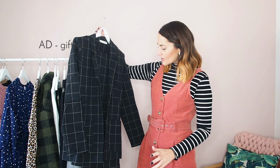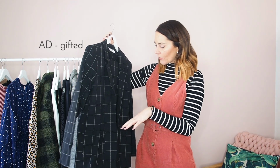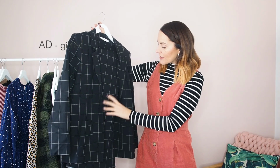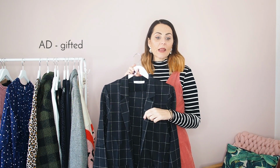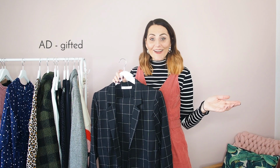Okay, also from Amazon, I chose a suit. This suit, again, I haven't tried this on, so I need to try this on. So this is a black and white checked with a little jacket, and the trousers are like a paper bag waist trouser. I'd be interested to see what this looks like all together. I plan to wear it with a t-shirt underneath and trainers, because let's be honest, that's how I wear everything.